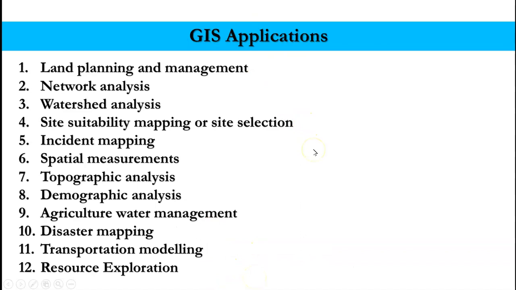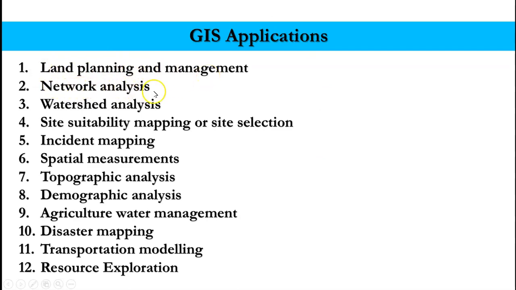Then GIS applications. There are many GIS applications. You are from different places, so you can use GIS in your field, in your profession. Land planners also use GIS, so you can do land planning and management.